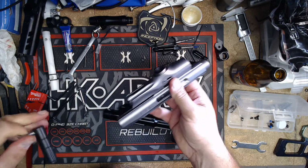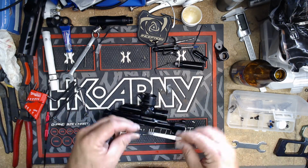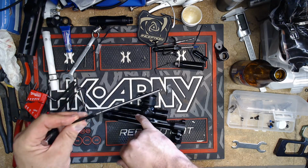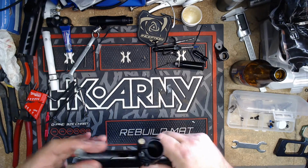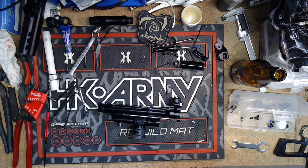It's not the end of the world. You don't have to do that, guys. But it's just something to know, if I want this face of this to be touching the back of that body. So just what works for me to make sure everything is lined up correctly there. All right, so that's on there.